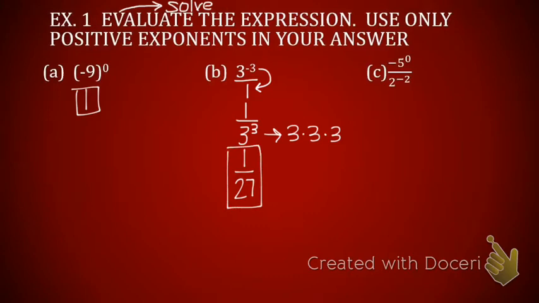Now, I move to letter C. And listen, I'm always trying to teach you the first thing to look for to help you. The first thing I am always looking for is something raised to the power of 0. Because if I see something raised to the power of 0, I can go ahead and cross it out and replace it with what number? 1. Okay? So, before I do anything, what do you see in this problem that I can do first? Change, simplify, what do you see?